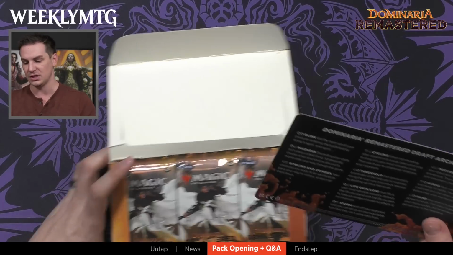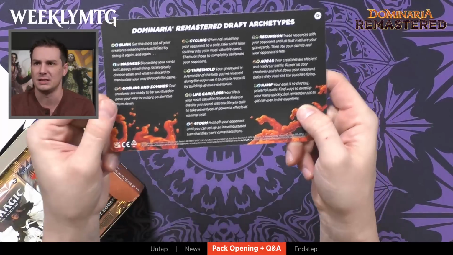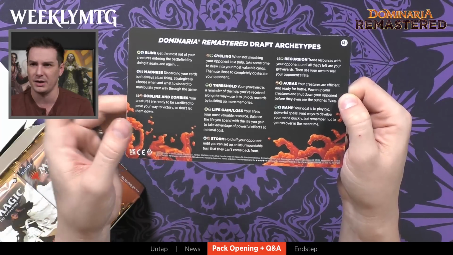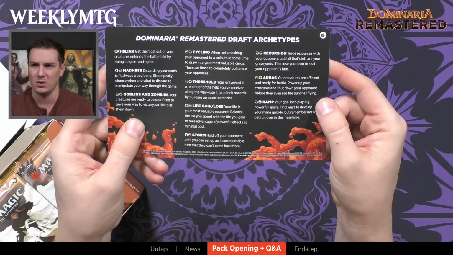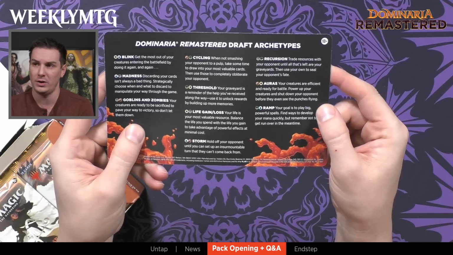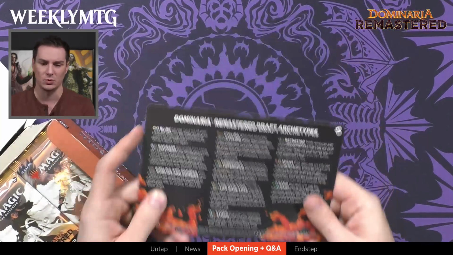And then, okay, so when we're talking draft, the draft box comes with this nice little insert that tells you what they are. So blue-white, blink, big fan of that. Blue-black, madness. Black-red, goblins and zombies. Red-green, cycling. White-green, threshold. Black-white, life gain and loss. Blue-red, storm. Black-green, recursion. Red-white, auras. And green-blue, ramp. So those are the archetypes we're working with.